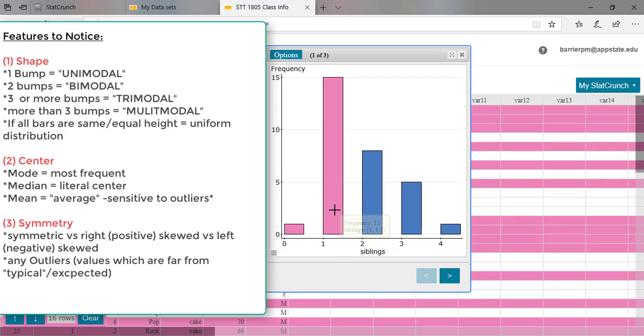This is unimodal. It's not very symmetric. Symmetry is something that we also like to look at. Symmetry being, if I look at this graph, can I see a place where if I wanted to reflect and cut the graph in half, both sides would match exactly onto each other, or pretty darn close, so that I could say these frequencies are matching up. This is not the case here. Notice we have a much lower frequency here for no siblings than we do here at 2 siblings.